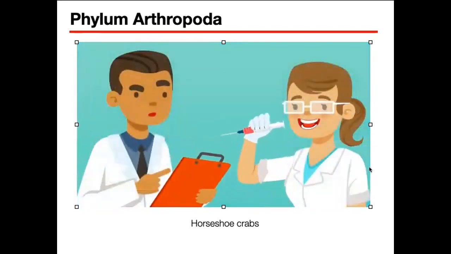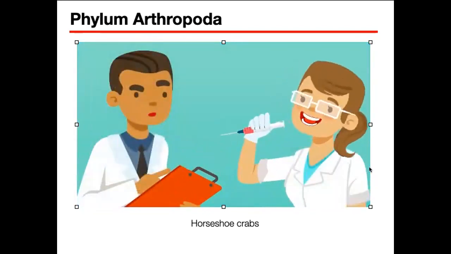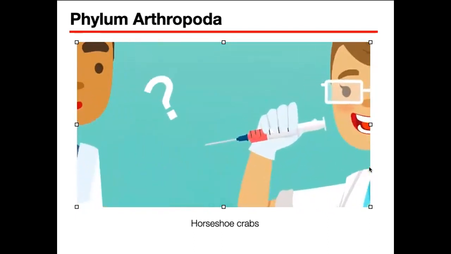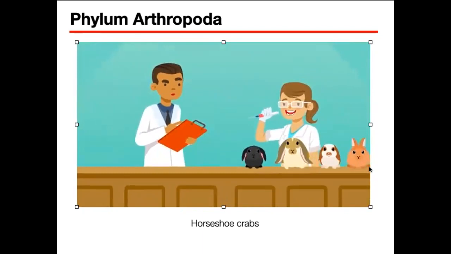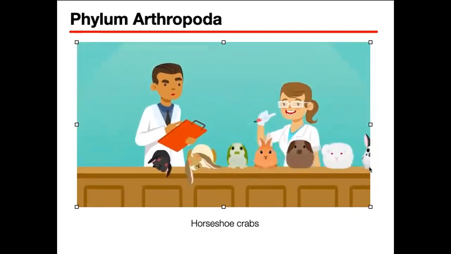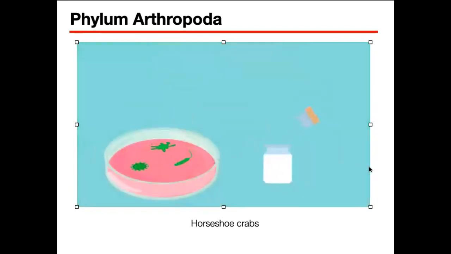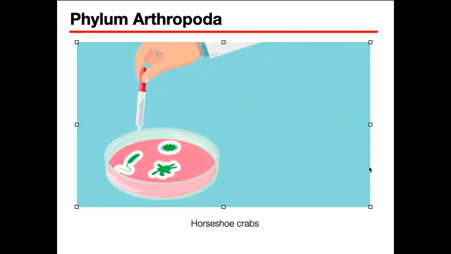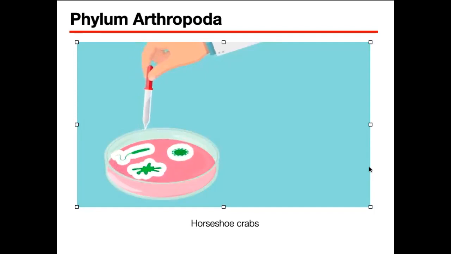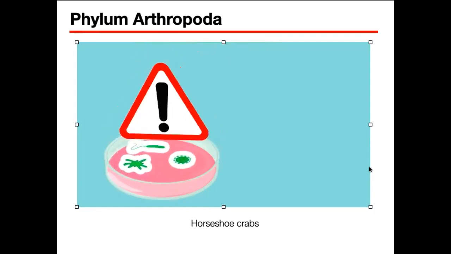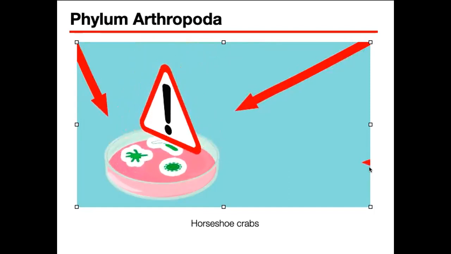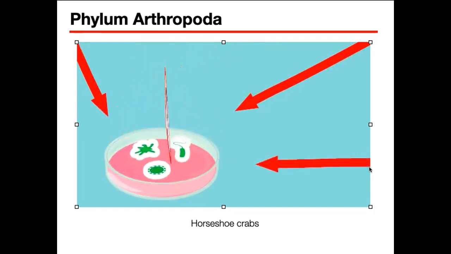Before LAL, scientists had no easy way of knowing whether a vaccine or medical tool was contaminated with bacteria, like E. coli or Salmonella. Scientists would inject vaccines into huge numbers of rabbits and then basically wait for symptoms to show up. But when LAL was approved for use in 1970, it changed everything. Drop a minuscule amount of it onto a medical device or vaccine, and the LAL will encase any gram-negative bacteria in a jelly cocoon. While it can't kill the bacteria, the jelly seal is like a fire alarm, alerting us to the presence of what could become a potentially lethal infection and prevent it from spreading.